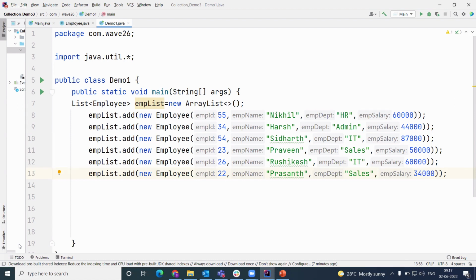Fine. So let us filter the data based on requirement. That is the reason I added department. So I want to fetch the employee details of the HR department, IT department, sales department, or the salary holders, or anything based on the string functionality.